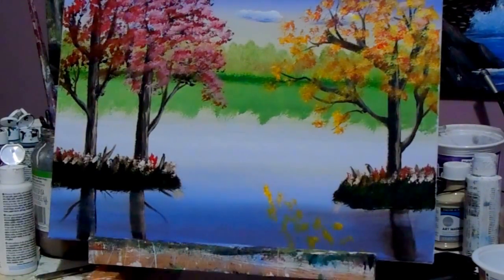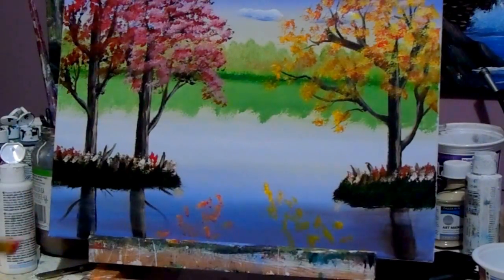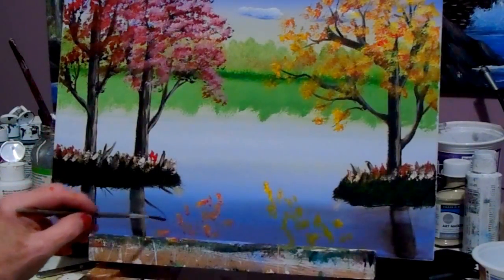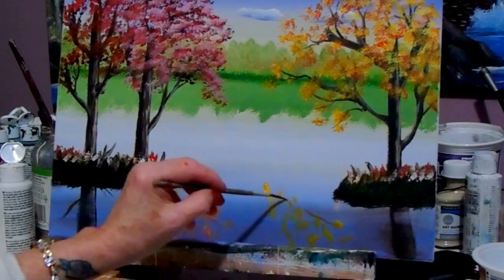And then on the other side you've got the red and the pink and all that good stuff, so you can also reflect that here. We'll just put a few little reflections there because the tree is down under the water, so you can't see them. And take your long brush and make some of those branches. Make a few little branches coming off. We're going to be putting this underwater, so we don't need to make too many branches. It's just a reflection, so you barely can see it.